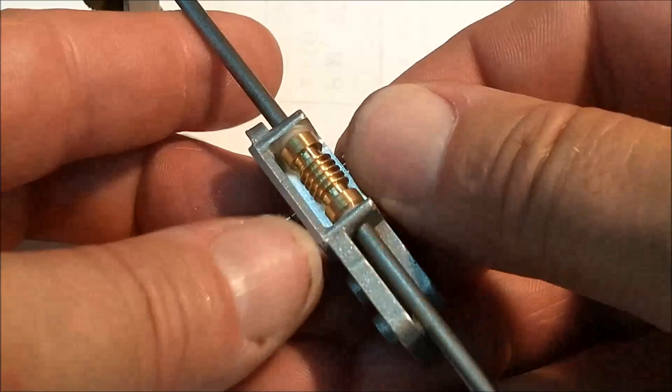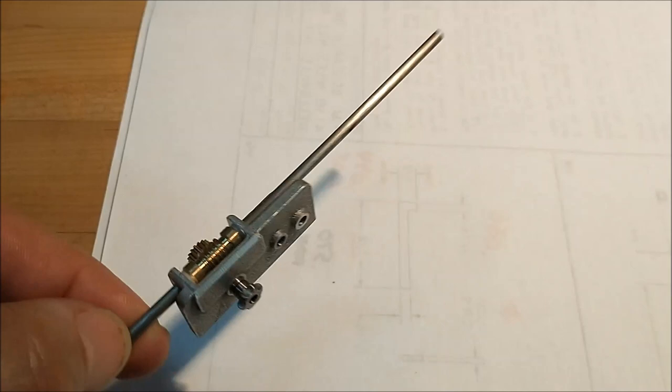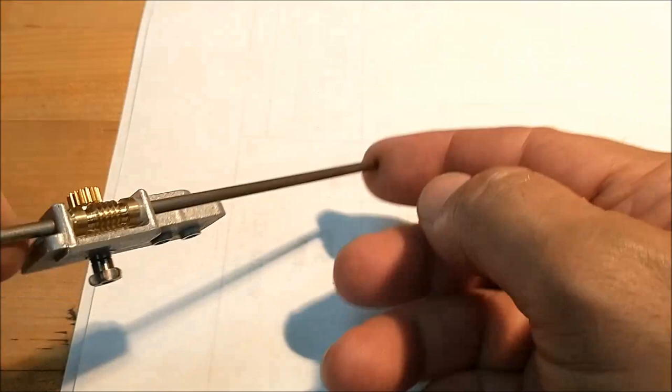Let's unloosen everything. There you go. And this assembly should ride freely along the length of the drive shaft. Which it does. That's a beautiful thing right there, guys.